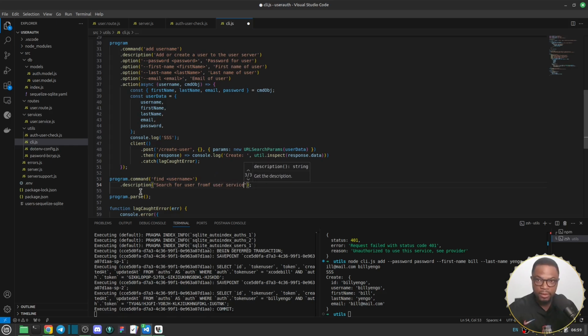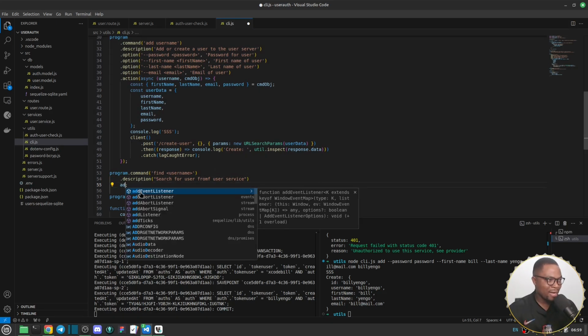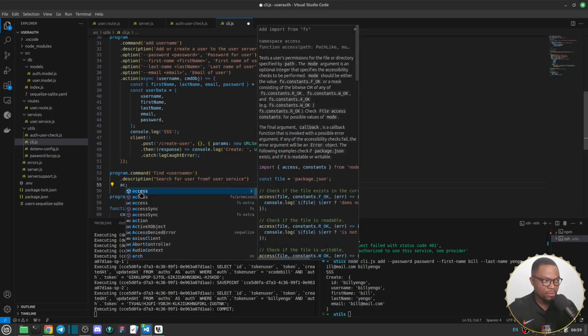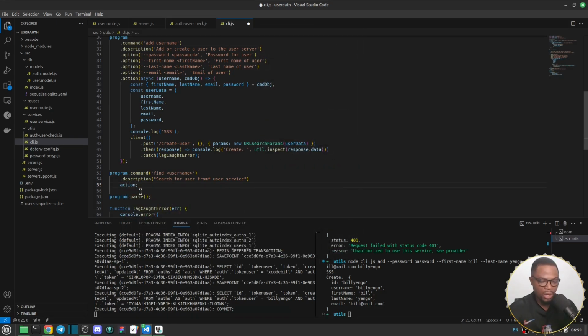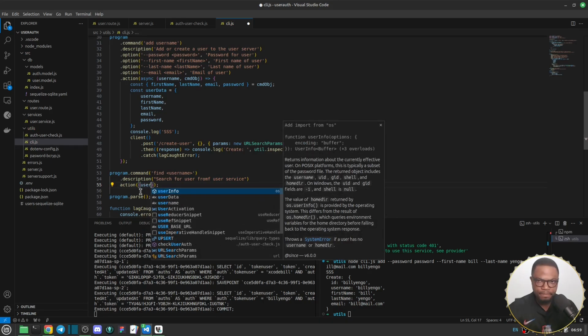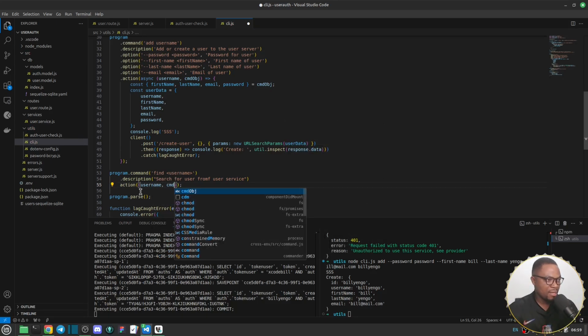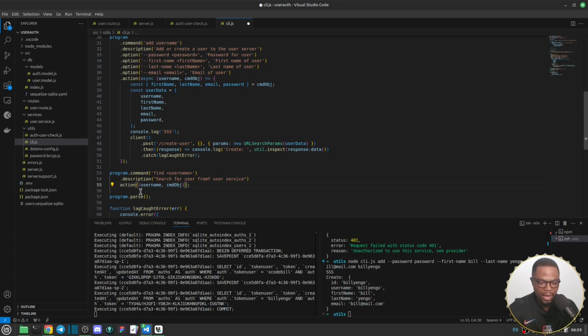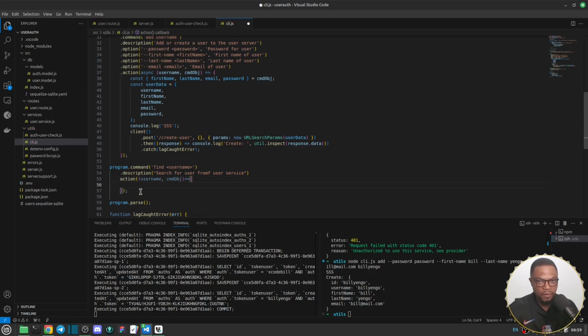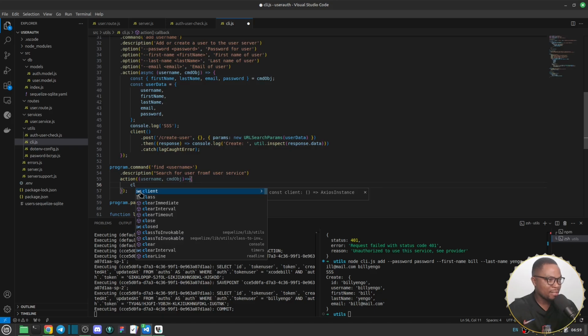user service. And then we want to add an action because we don't need much for this, and our action is going to take a callback function that receives the username that we provided, and it's also going to receive the CMD object, and our anonymous function taking the client.